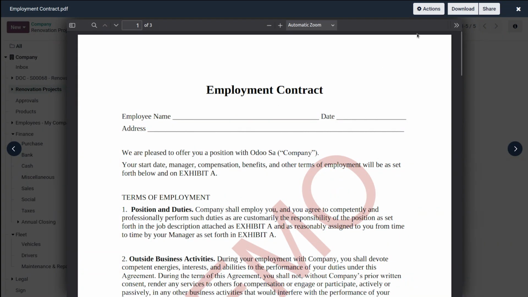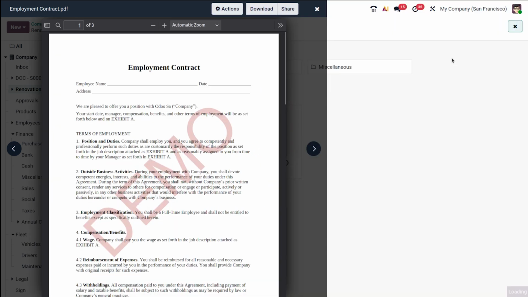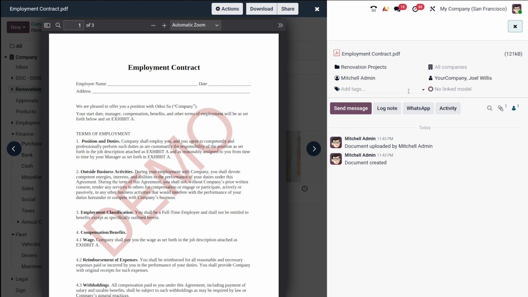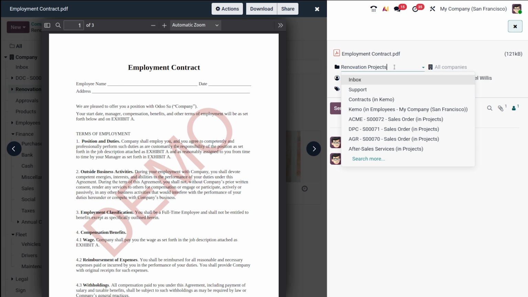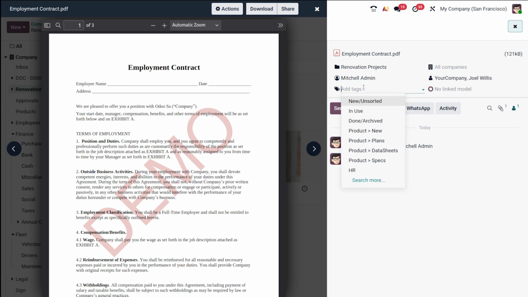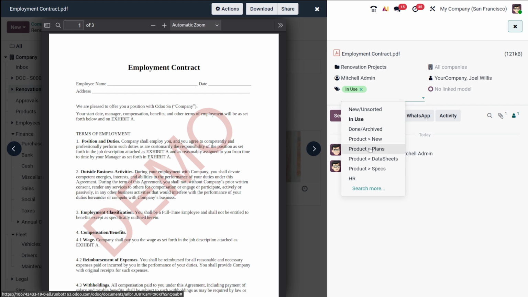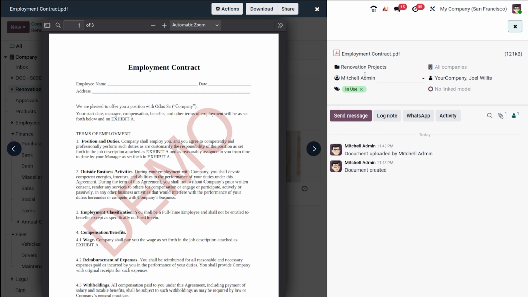It will be showing you the different pages, and on the action side you can see the options such as renaming it, the info and tags. Like if you click on this, you have the option to add tags over it. Okay, so the renovation project, you can set the tag over here, you can set the owner, the company, and all such things can be done from here. And this is the tag section. So in the tags, if it's in use, you can add the tag as in use. I mean multiple tags can be added over here. If it's a new one, plans, HR related one, whatever it is, that tag can be used over here.